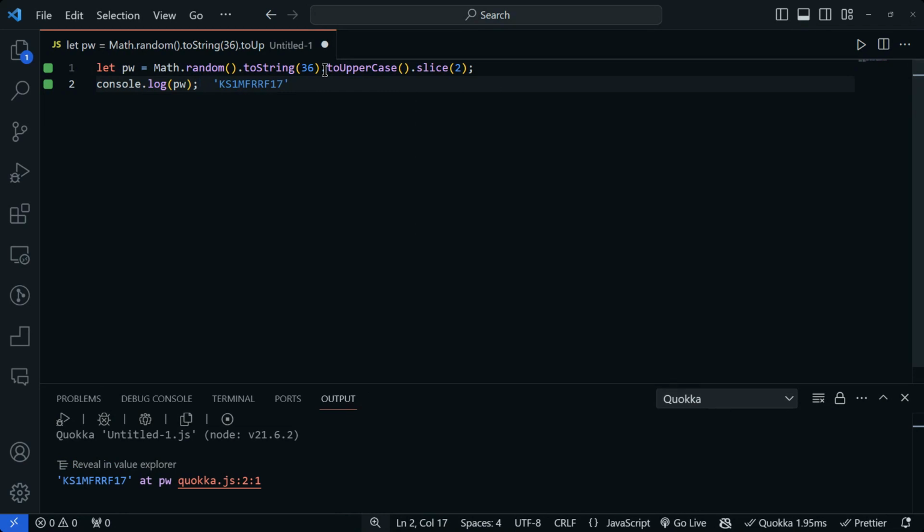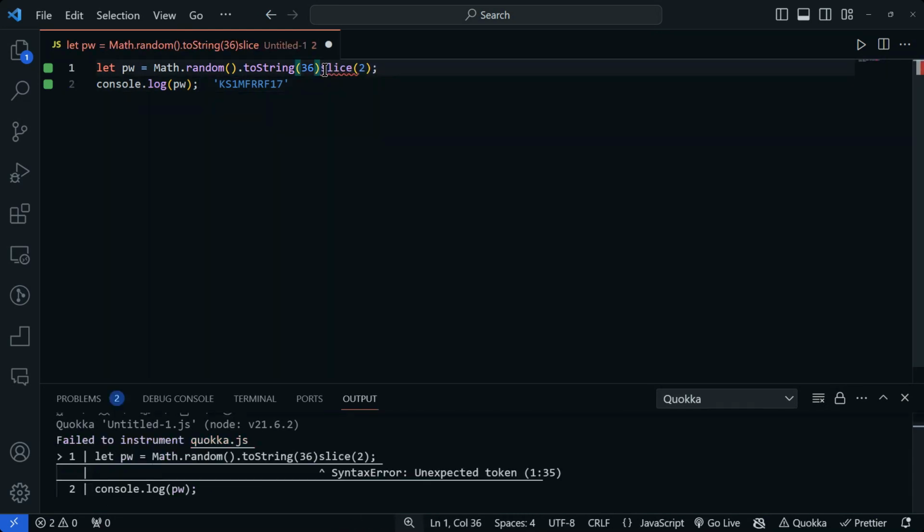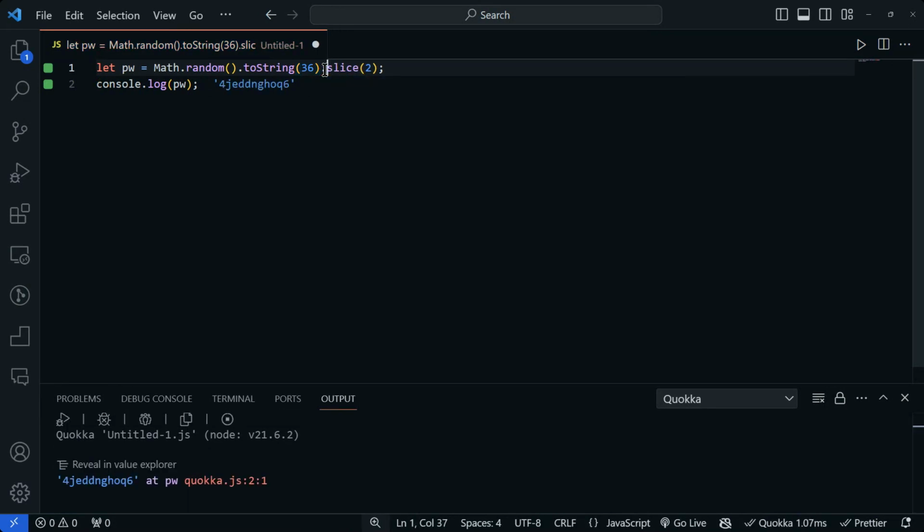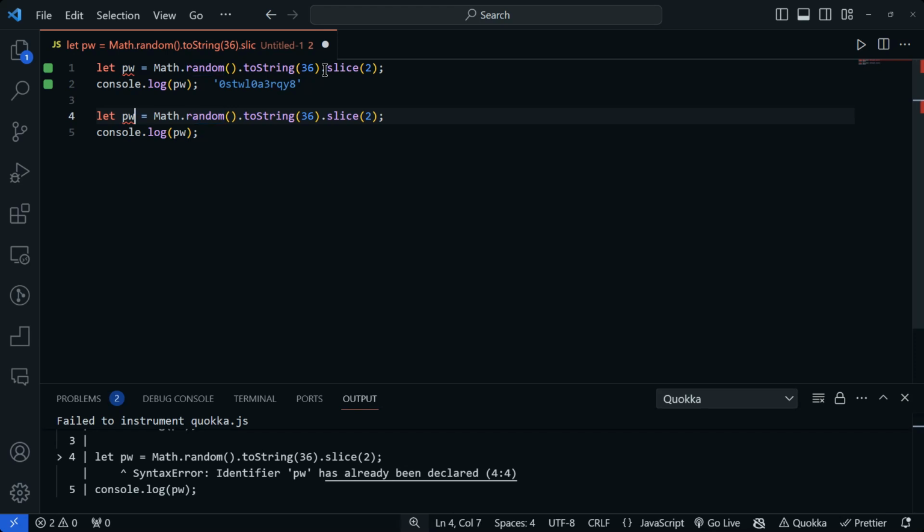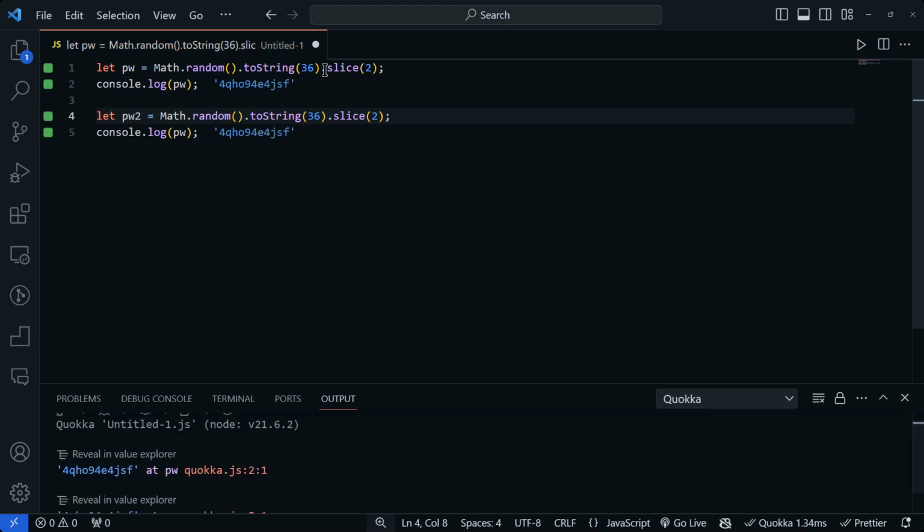Now, let's say I want to make it a combination of lower and uppercase characters. We can do this by combining 2 arrays as follows. So the first one is going to be let pw Math.random toString dot slice 2, like we've seen earlier. And then I'm going to set another one. And this second password, I'm going to name pw2.